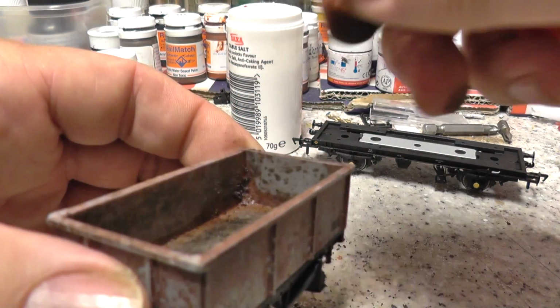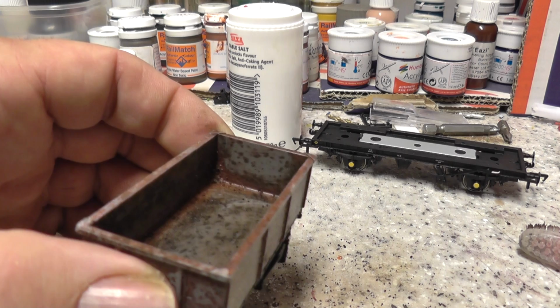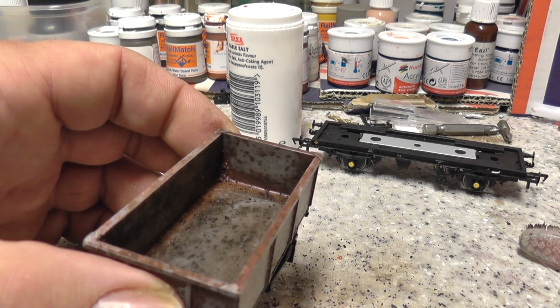Not bad at all. Right, we'll come back to this in a minute and we'll paint up those other ones that we did last night. Just bear with us.